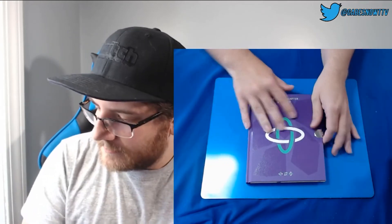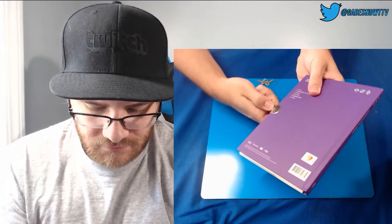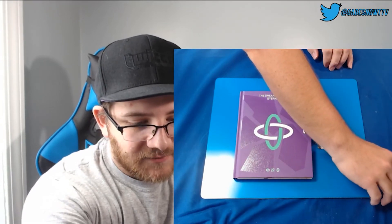Let's lock this back — not lose the key, hopefully. Got it. There it is, guys. The Dream Chapter Eternity unboxing for the new album. I thought it was awesome. Every album is different, and with this one we got this kind of diary side of things — a little like a diary or a planner — and it's got the lock on it, which is really neat and sets it apart.